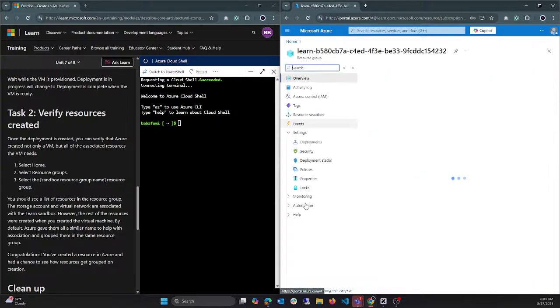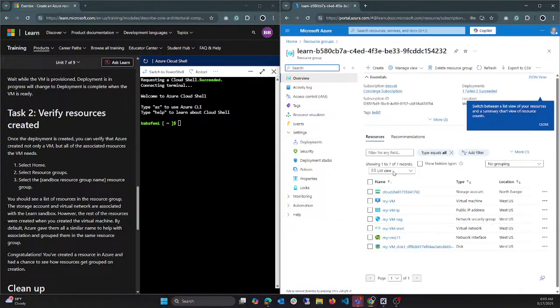Within the resource group, you would see the resources that are actually within it. I told you when you are leveraging on Cloud Shell, a storage account will be created for you, because that's where whatever you're running is being stored. The modules of PowerShell and bash need to be stored somewhere, and that's why this has been created. You can see the Cloud Shell we were leveraging the other time is still stored here. You can see the virtual machine that has been created and other resources that work with the virtual machine. All right.